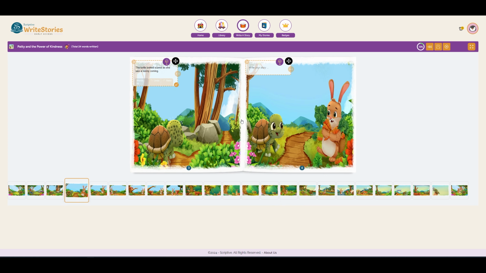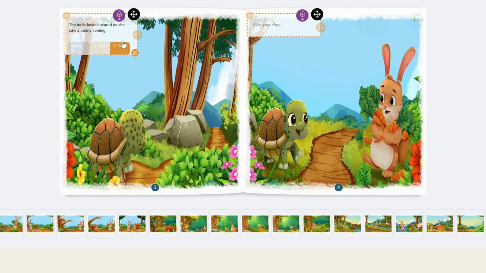But going back here, there are also a number of tools to help your child write their stories. For instance, this undo and redo button can undo the words written in the text box or make them come back. There's also this nifty word counter that actually counts the words in the text box. So if you assigned your child to write 50 words a page, they can know when they need to stop.